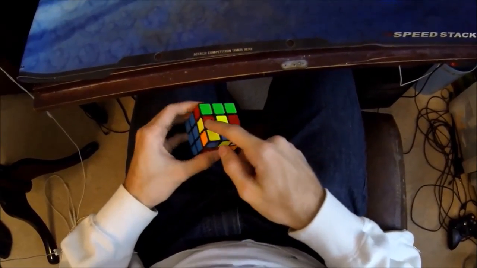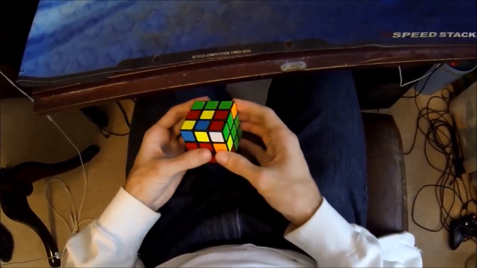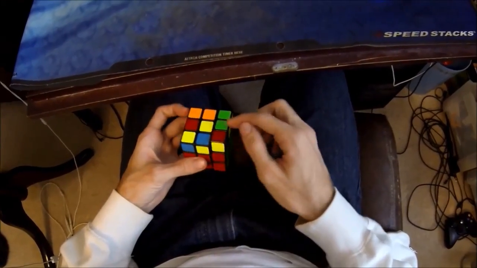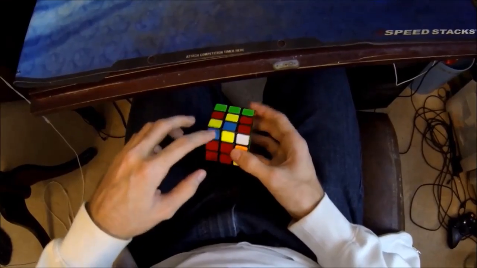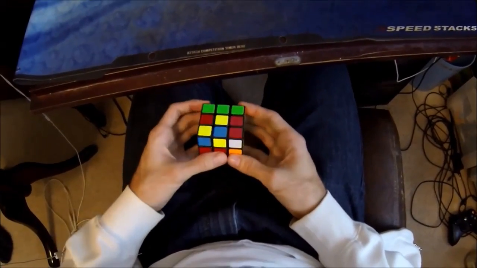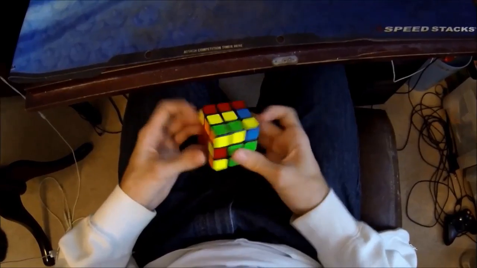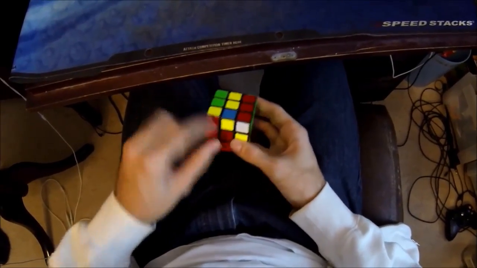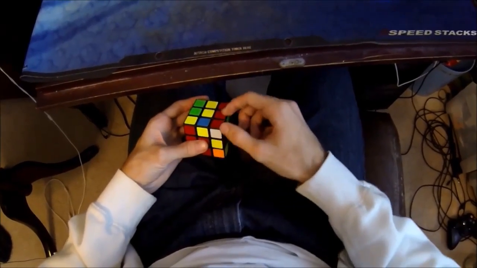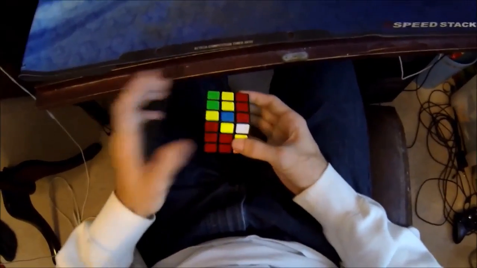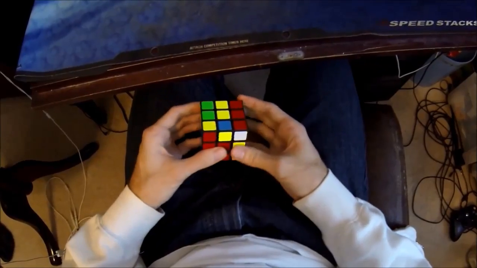So if you see this here, you can tell that if I just insert it like this, I'm going to have four flipped edges. But with Vandenberg Harris method, what you can do is look at the orientation and position of all the edges. So if you had this case, for example, you have these two flipped and then the pair goes in while flipping those. I don't know any of these cases, but that's the method.